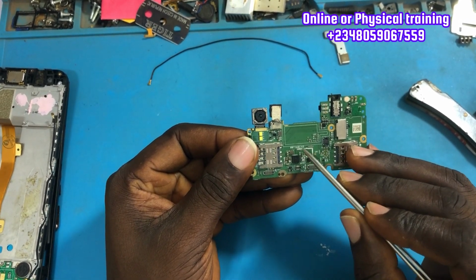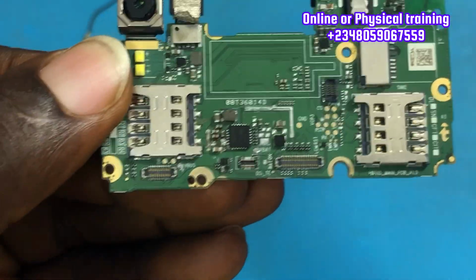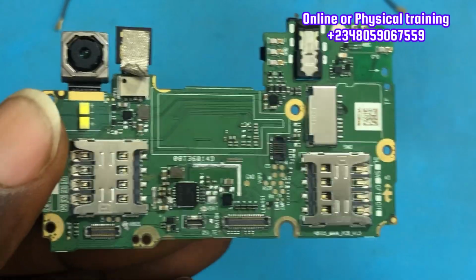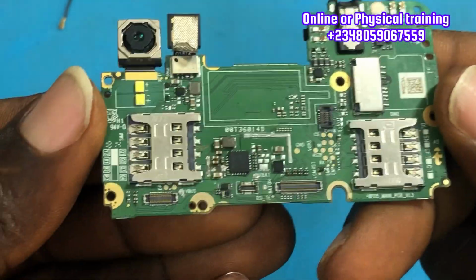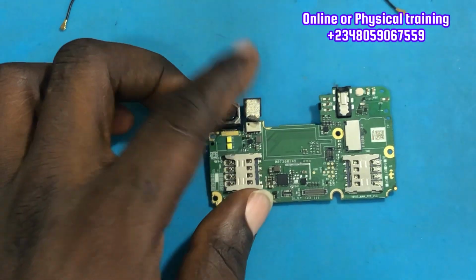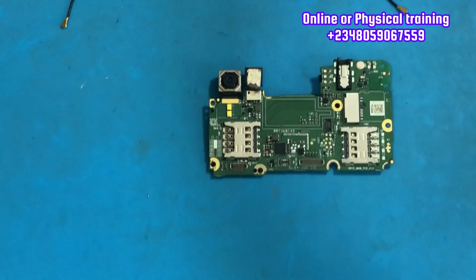And I can see around this charging section a diode is missing. How do I know a diode is missing? If you're familiar with a device or you have a schematic diagram, you would know that a component is missing. So physical inspection is very important and is key in mobile phone repair.